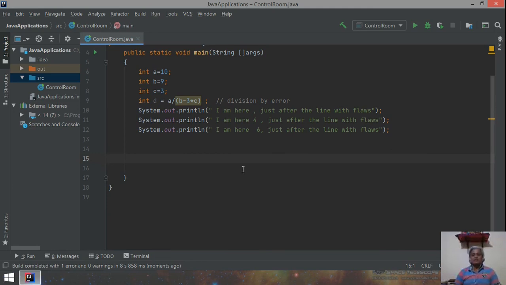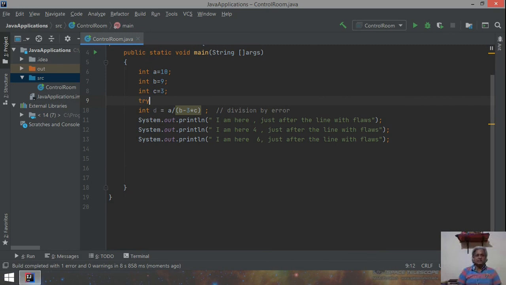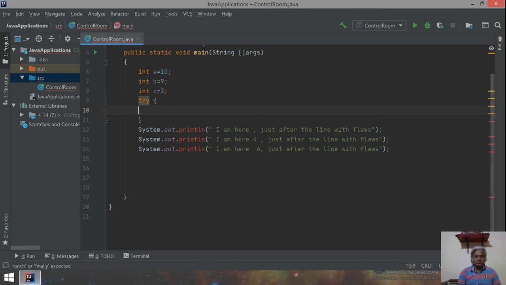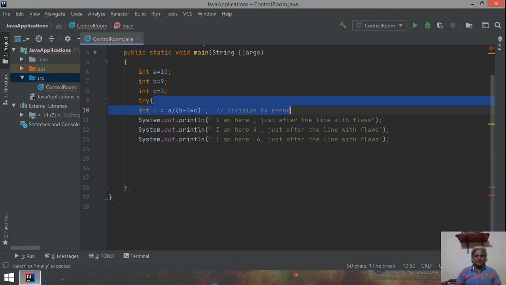So the Java programming language designers have provided a mechanism called try and catch. It means if you know that this line is going to create trouble, put that line into the try block. So this is my try block.